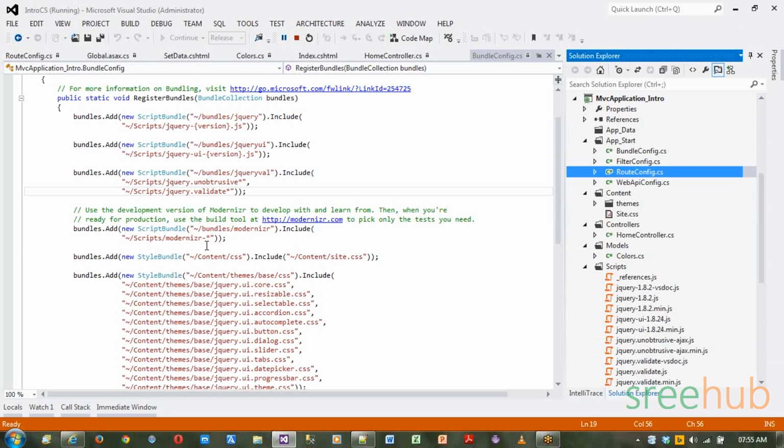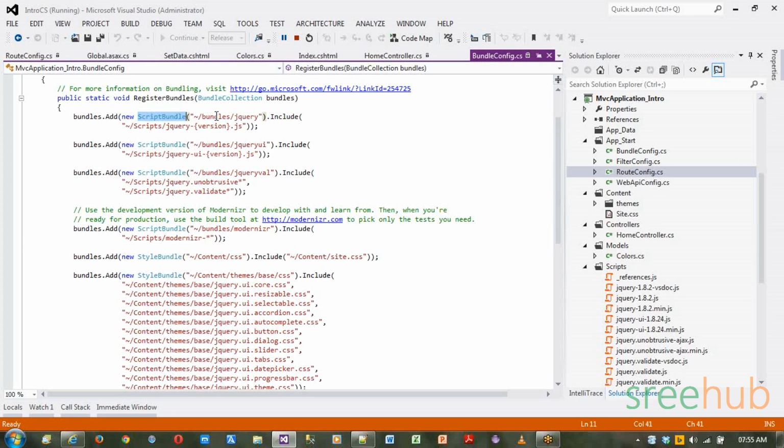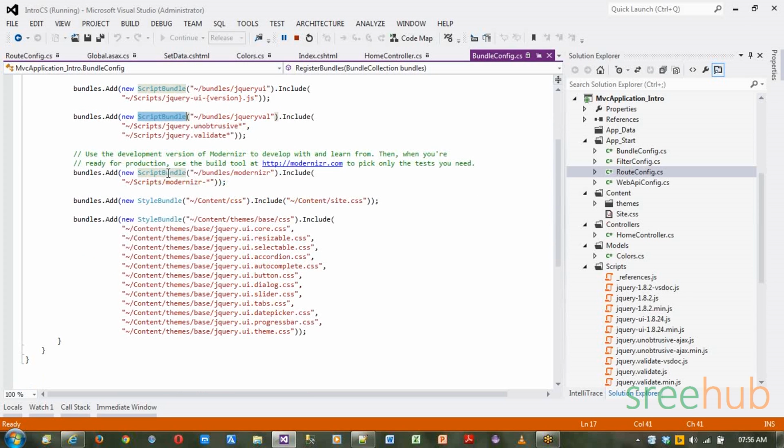Now you can see here, if I'm adding any bundle of JavaScript, I'm mentioning that these are all script bundles I'm adding, which means these are script APIs which I'm adding. Now, why are we differentiating script and style? Obviously, this bundle should know what type of resource we are bundling up. One, we do scripts. Now, the second step you can see is style bundling, where you are bundling your cascading styles, site.style or other styles. I mean, different styles are bundled.